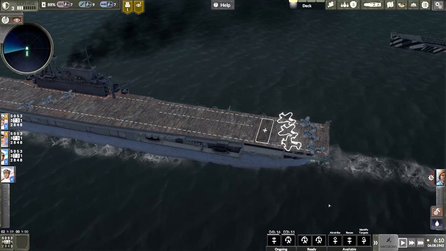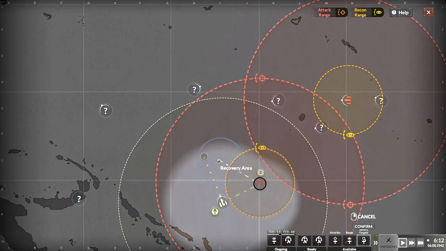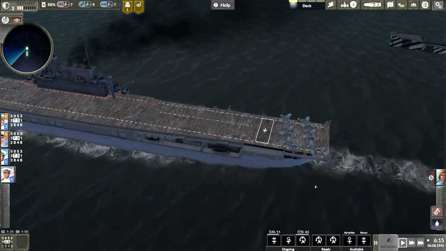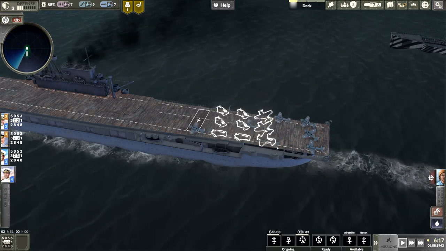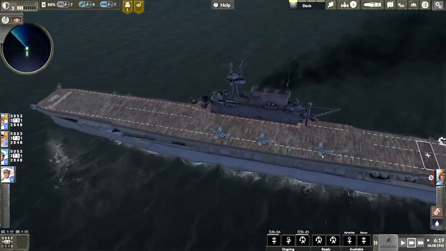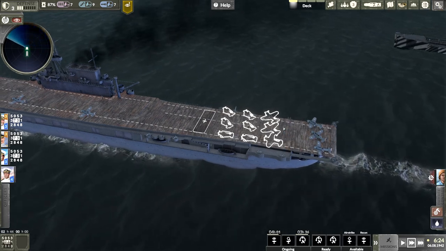Go like so, and I want to identify that target. Okay, I'm going to go ahead and launch that. Start engine. Get them up there. Let's go ahead and get another dive bomber up. We'll get a couple of fighters up, because we're going to launch an airstrike on this guy. I guarantee. Yep, destroy that enemy fleet.